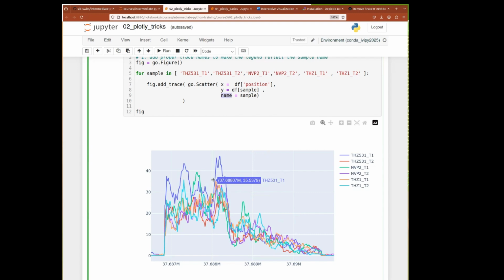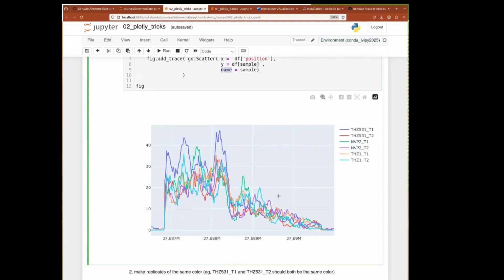The second part is about realizing that we have some replicates, T1 and T2, for these different conditions. We may want to link them together. Perhaps we can give them the same color or a close color.